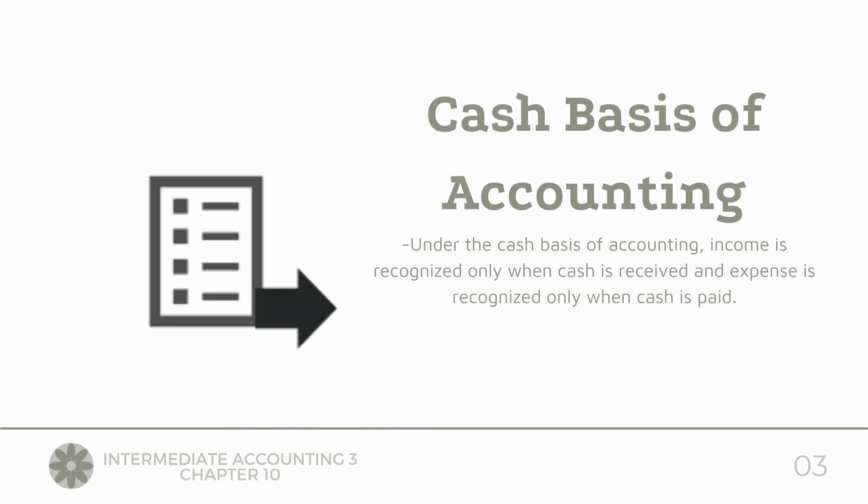Proceeding to cash basis of accounting. Under the cash basis of accounting, income is recognized only when cash is received and expense is recognized only when cash is paid. Cash basis refers to an accounting method that recognizes revenues and expenses at the time cash is received or paid out. Sa madaling salita, kapag bumili ka at nagbayad ka rin mismo sa mismong situation na yon, it is considered as cash basis of accounting. Or pag may bumili sa iyo at nagbayad din sila during that time, cash basis of accounting.